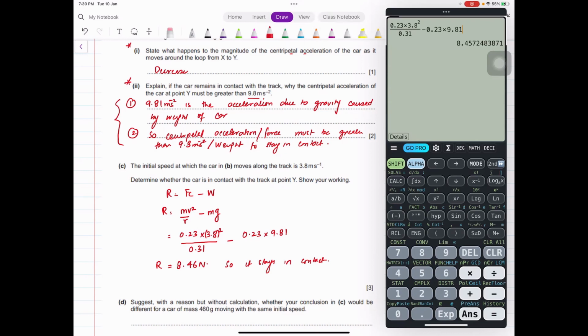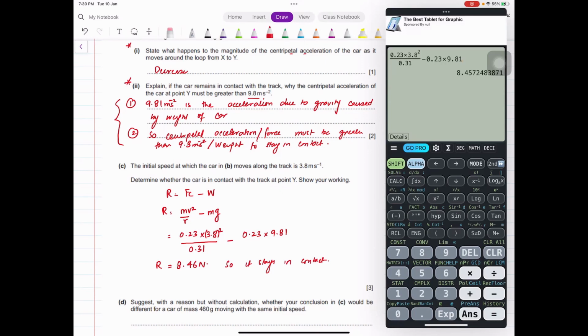Yes, sir. So as long as there's some kind of acceleration, the car will still go on track. If the acceleration due to centripetal force is greater, then obviously it's going to stay on track. That's what's going to happen, right? But yeah, so centripetal force is... Okay, so this is why it's so important that you do this.